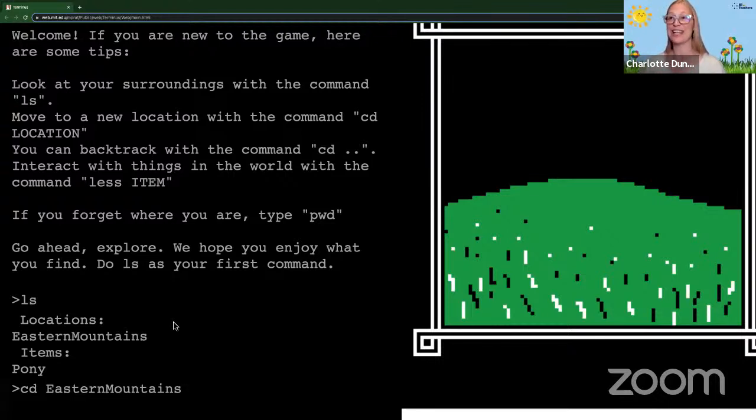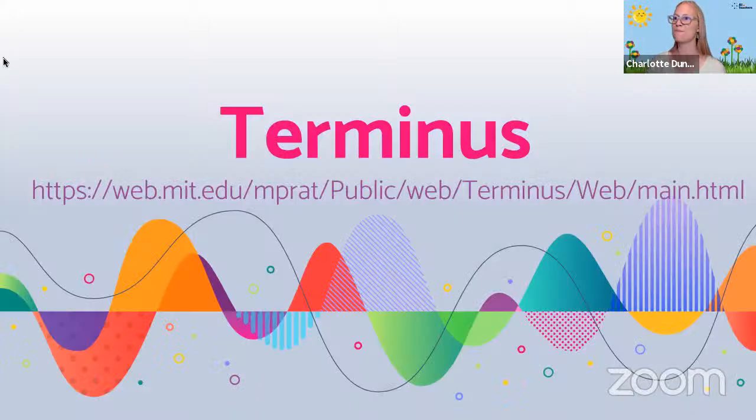I'd like you to have a chance to play now and move through the game by using real shell commands, which is what cybersecurity professionals use in order to work on computers and move things through the internet. So let's put that up on your screen for you, that link to Terminus the game, and you'll be able to play. You have that there? There it is. It's mit.edu. I will send you the link here. Have fun.